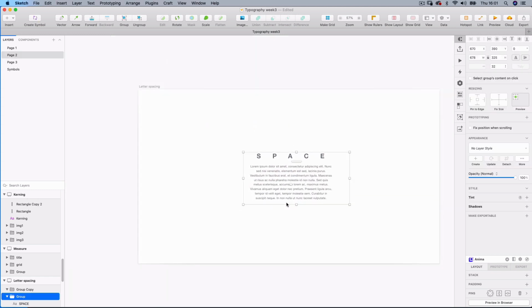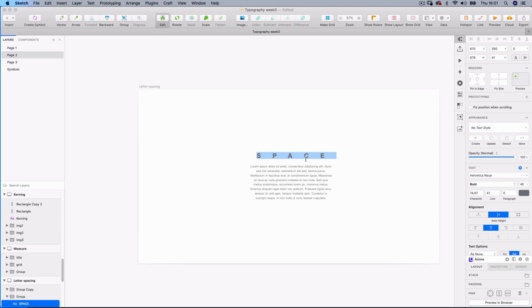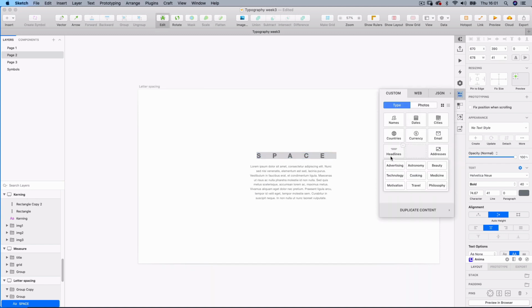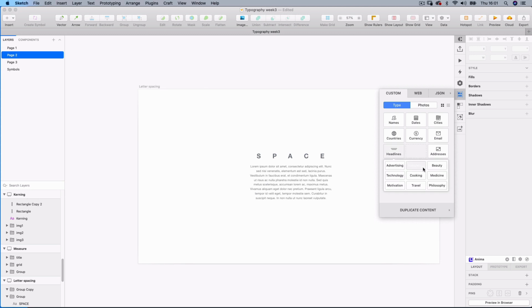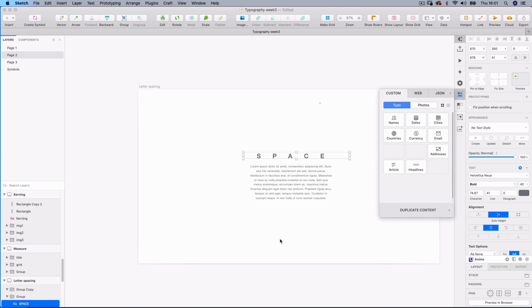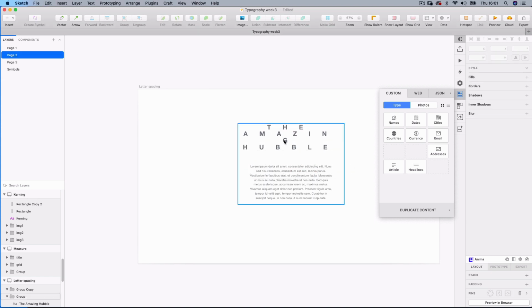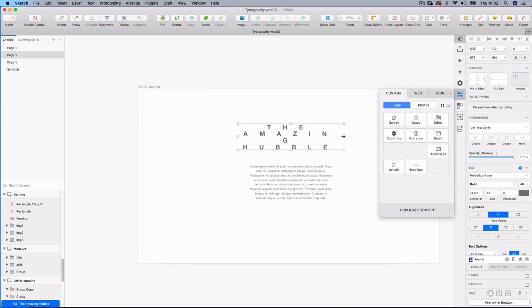So let's do a quick headline. Astronomy, we're on space. All right. Headline, astronomy. Oh, come on, sorry. It's not even working. Why don't we just put the Hubble?